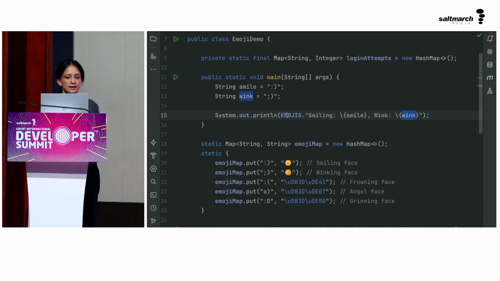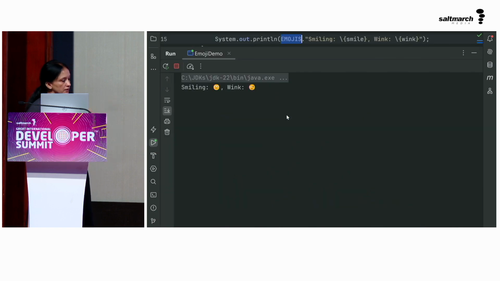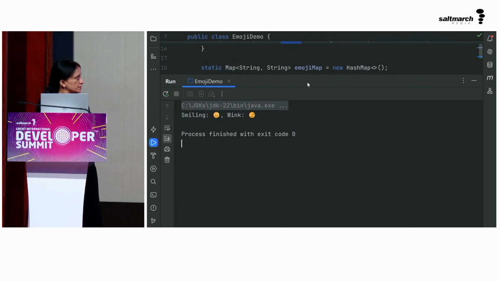And because I am prefixing that with emojis, which is a custom template, I would have a different output. Let's see what the output would be first of all. And then I'll dive deep into what the custom template is doing. So this is how I could do that.